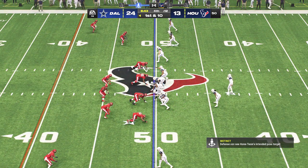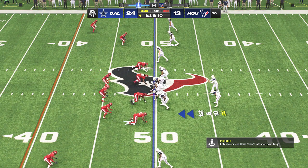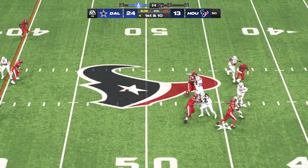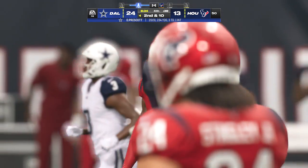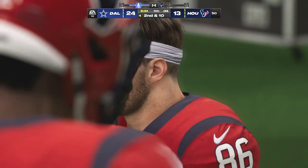As always, no rooting interest here, but that was pretty, wasn't it? To see him break through and then pick up his stride. Yeah, the guy carrying the ball loves it. I think the O-line might take more satisfaction out of those runs than anybody else, though, right? Without a doubt, because they're the ones that often have created it.